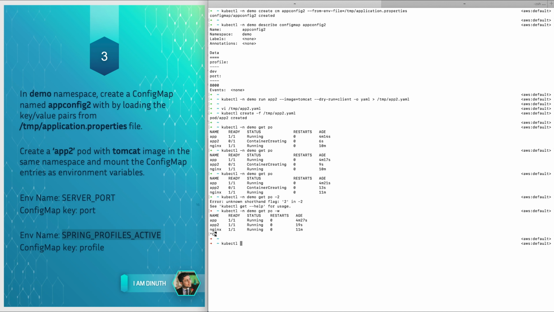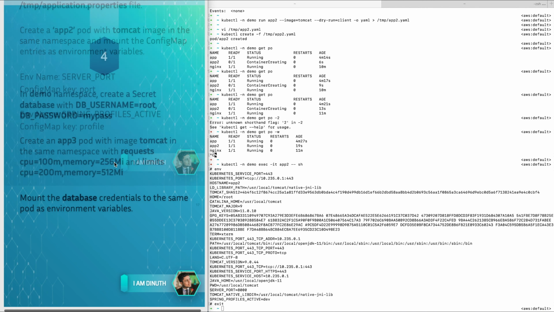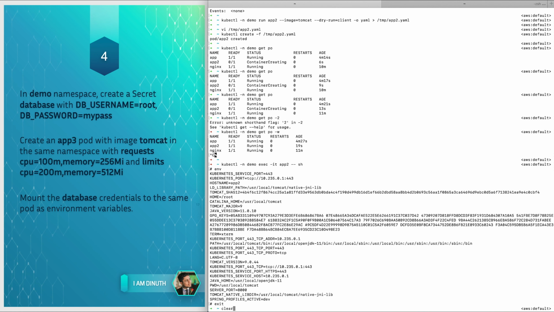Now kubectl -n demo exec -it app2 to connect into the shell. Looking at the environment variables, we can see that SERVER_PORT is set and the SPRING_PROFILES_ACTIVE is also set here. Moving to the next question.